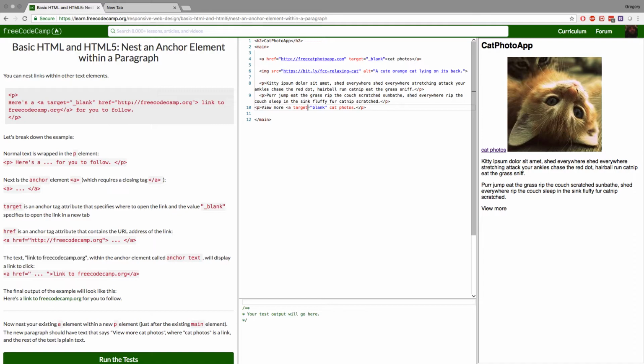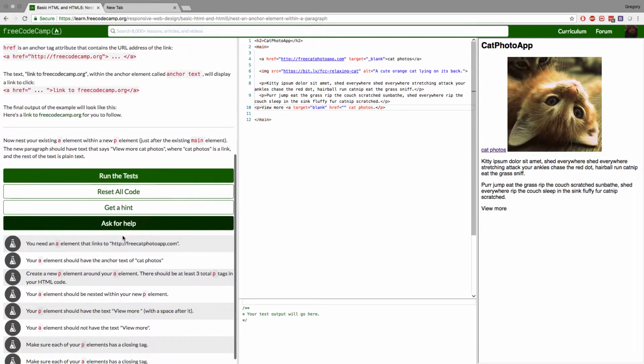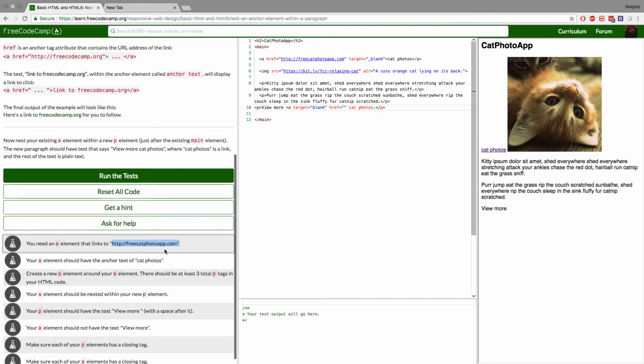It's actually called, when you write code, the code is called syntax. The syntax you need to put is obviously the A element, well, the A tag, followed by target equals blank with quotations both around it. You're going to create your hyperreference element, followed by 2 quotations, followed by your link. So what is this link being linked to? Let's link it back to the free cat photo apps. Yeah, I got free code, can't get some humor.